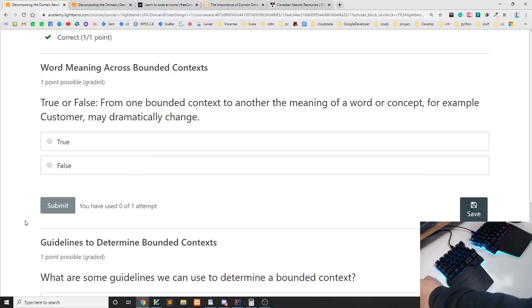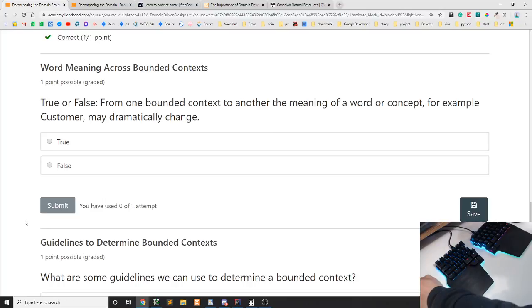Word meaning across bounded contexts, true or false. From one bounded context to another, the meaning of a word or concept, for example, customer, may differ.